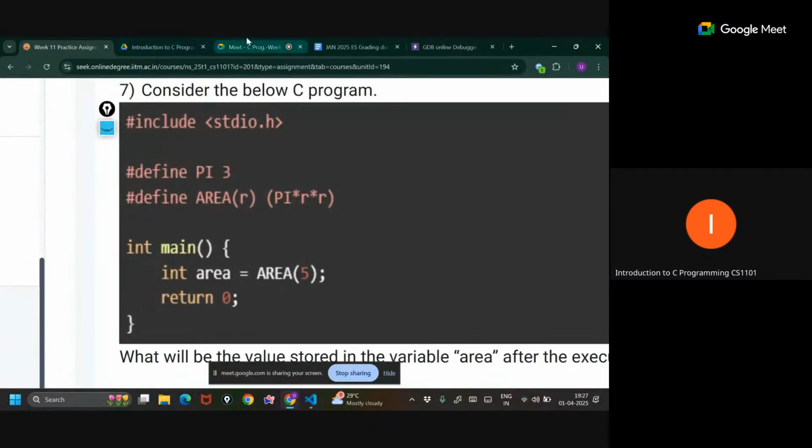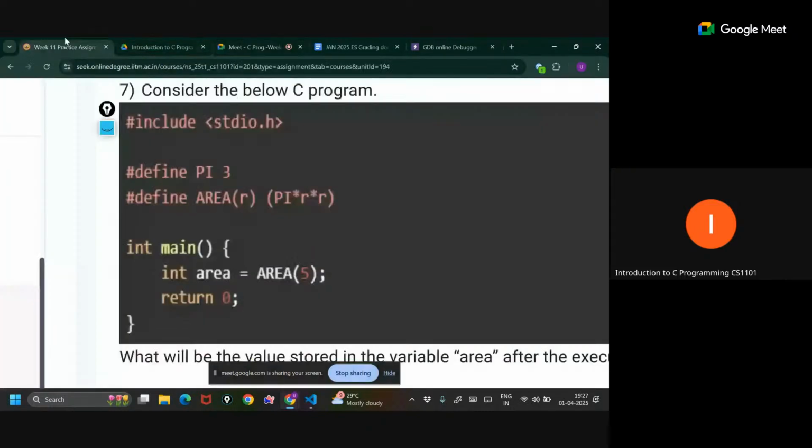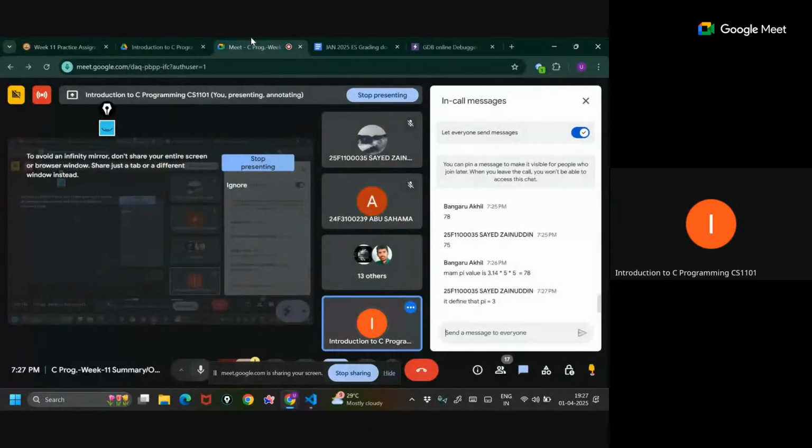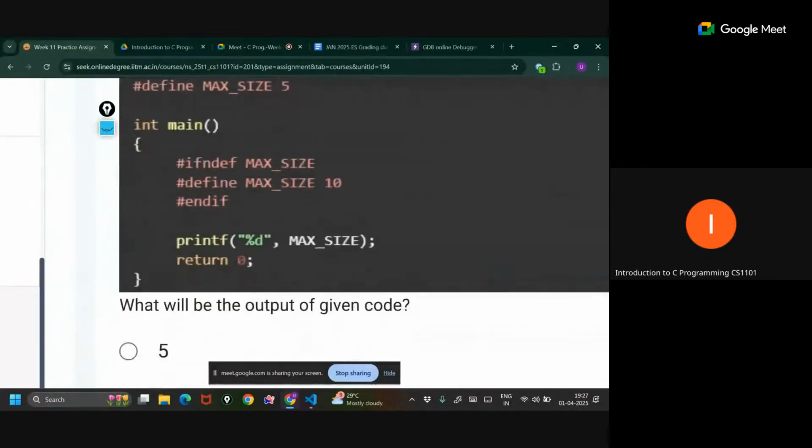Just the 3, right? That's why here we are taking 3 into 5 into 5. What is the usage of #define? Is that clear, Akhil? Great. Okay, now tell me the answer for this question, people.